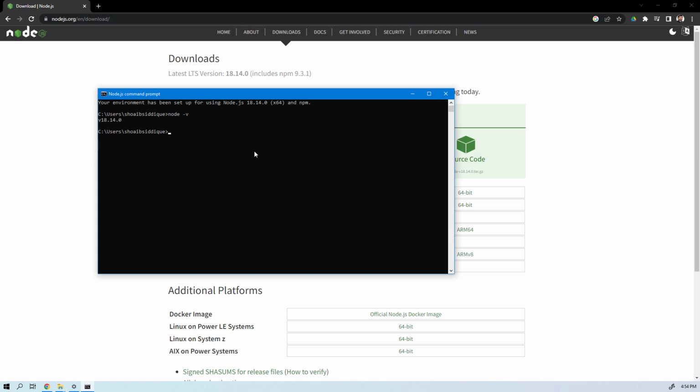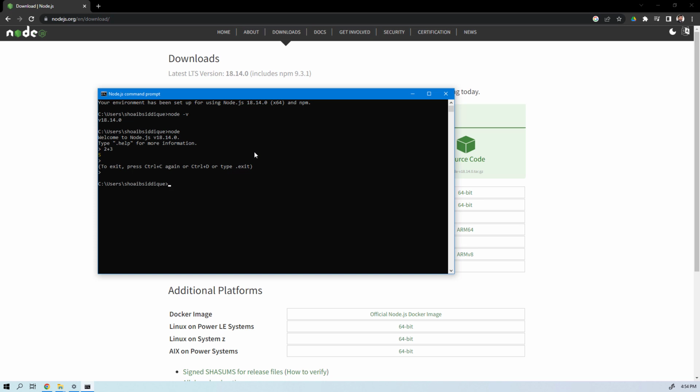Now to enter into the Node.js console, just type in node and hit enter. After that, you will enter into the console for Node.js. Just type in some random commands so that you can see that your Node.js is working properly. Now to exit out of it, you need to press Ctrl C twice and you will be exited out of the Node console. Now staying on the same console, we will install TypeScript.